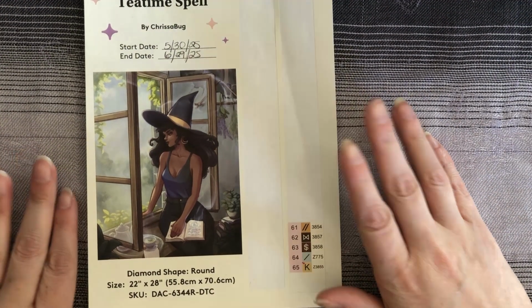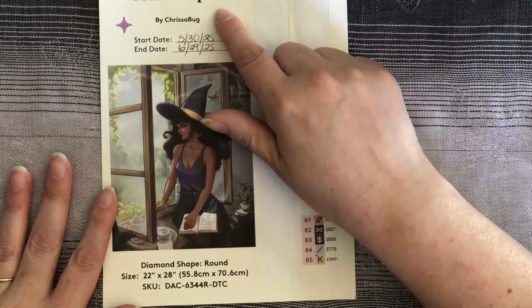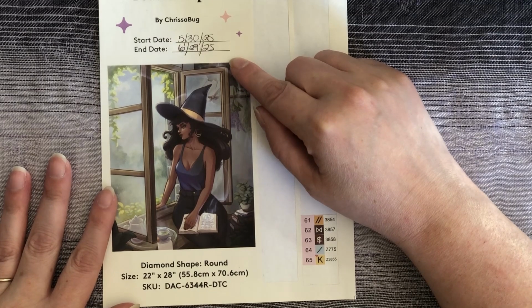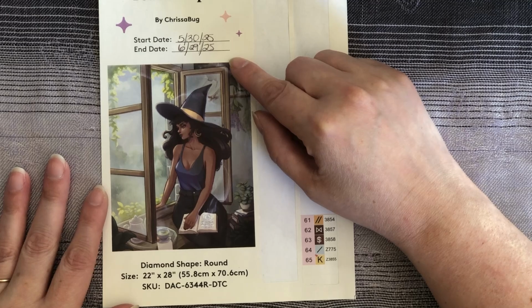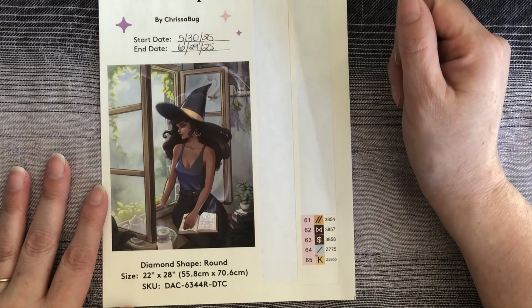All right, so just a few facts. This again is Teatime Spell by the artist Chrisabug. This is one of Chrisabug's earlier works. This was released at Diamond Art Club on July 29th, 2023. It is now archived and no longer available to be purchased.